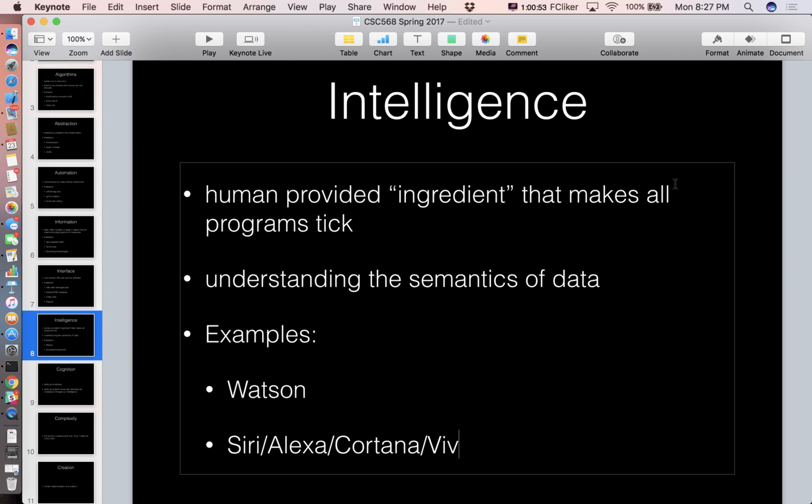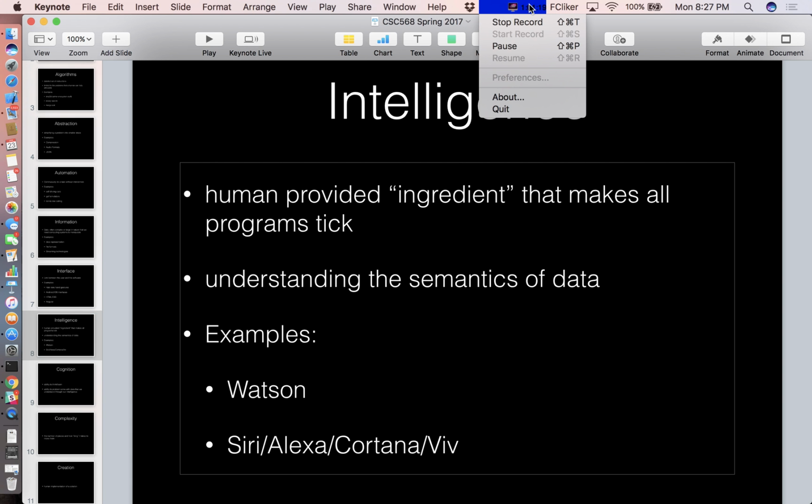Let's actually take a break now. We're at an hour, but under intelligence and also cognition, you might look at some of these things that are really more of an AI type thing. I think that's going to be the best bet for papers, even though that deviates a little bit from how we fit it into grand ideas of computer science, because really it's the human side of it. I guess it's how they're trying to make the human side of it. So it's not true intelligence or true cognition, but it's closer to getting computing right now.